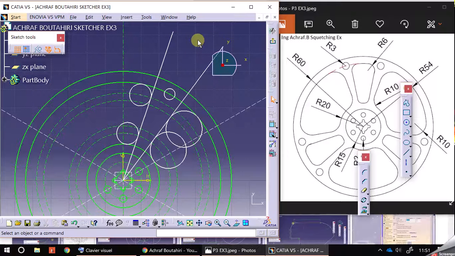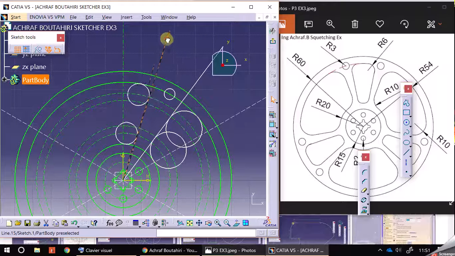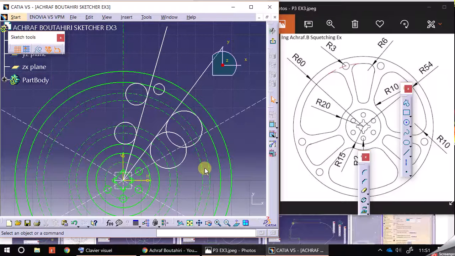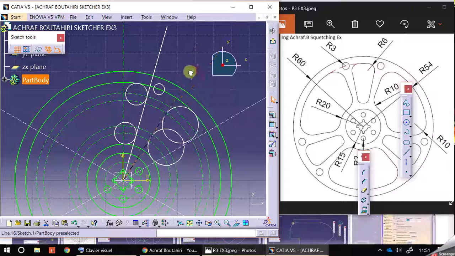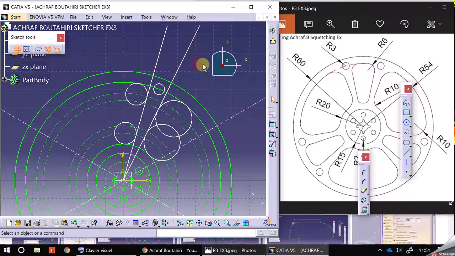Approximately the shape is like this, and the position of this point is like this. So I need just to define these positions.